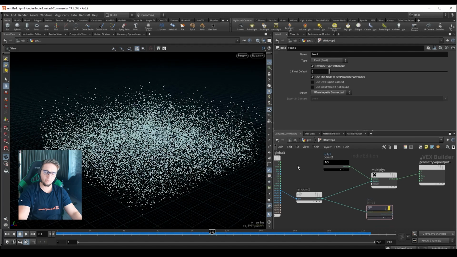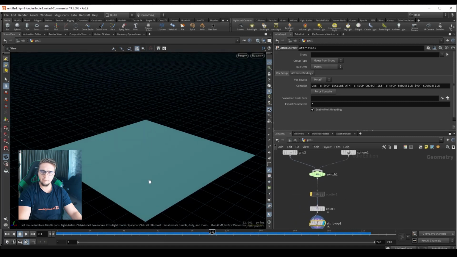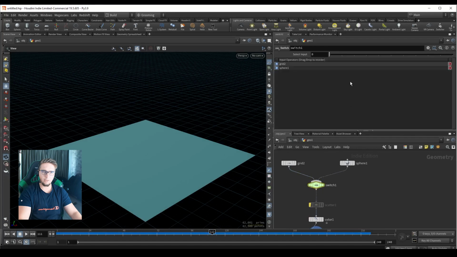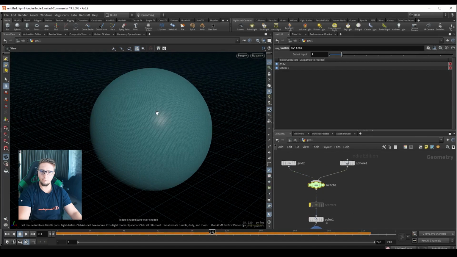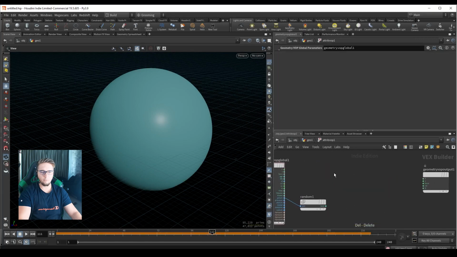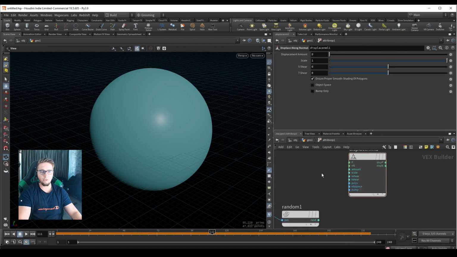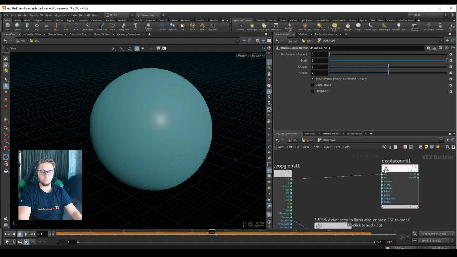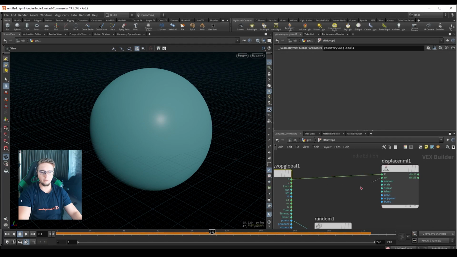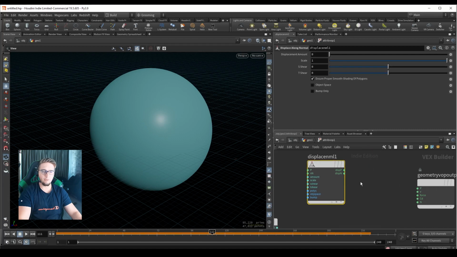And let's go ahead and also check how this would affect a geometry version. So I'm going to go ahead and put this PopNet to the side, and let's go back to our attribute VOP. And we disabled the scatter, but let's go ahead and switch to our sphere geometry. And let's go back inside here. I'll remove all of these, just keep the random, and let's do another displace along normal. And about this node, we don't actually have to plug the input position and our normal inside the inputs over here. Houdini will automatically recognize the inputs here, and all we have to do is plug the display P inside our P.